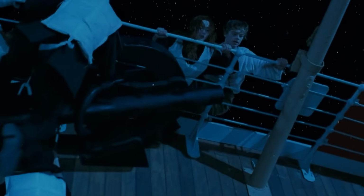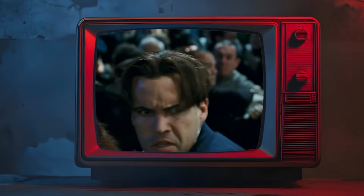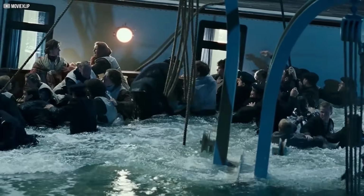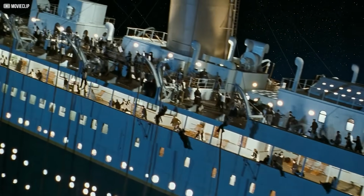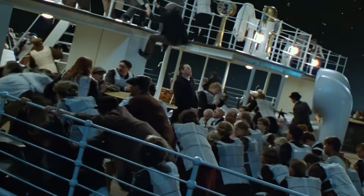Then there's the scene where people jump off the ship while it's sinking toward the end. These falls were partly done with special effects and stunt doubles, but several of the edited jumpers look strangely weightless or unnatural. Their limbs don't move realistically, and they fall with a kind of floaty motion, almost like dolls being tossed in the air. These scenes just prove that for a movie with a massive budget and top-tier talent, Titanic also had its limits in the 90s. The ambition was huge, and the execution was close, but not always perfect.